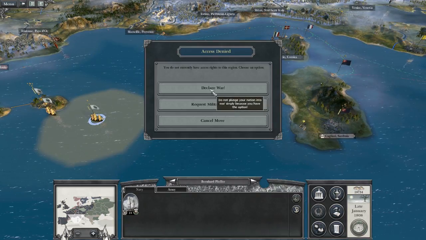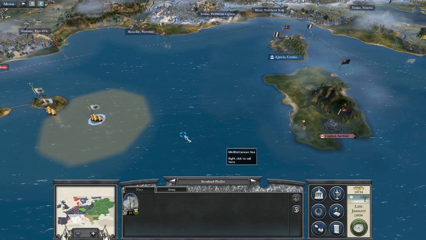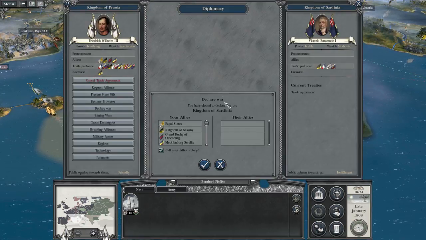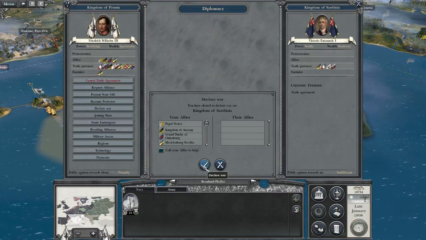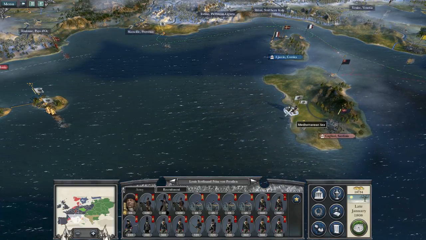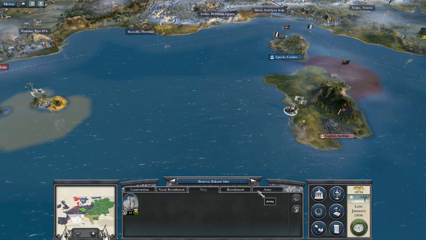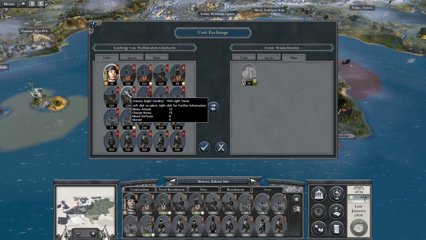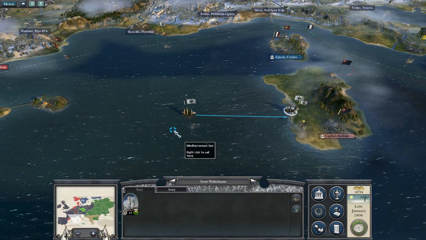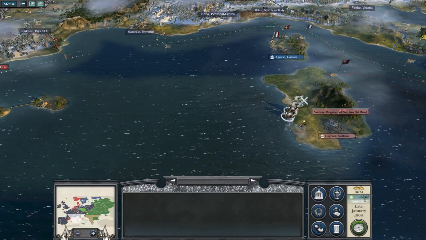Let's declare war. We don't want anyone to join in. Oh, that's stupid. Boom. So he's got a stack, but that obviously is not going to help him. We need to move these guys up anyway, because we can. Let's move to here. Hopefully this guy doesn't come around and kill my ships, which would be very annoying.